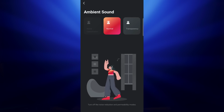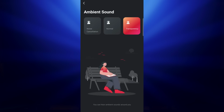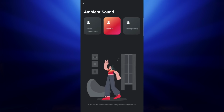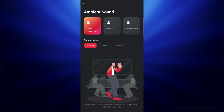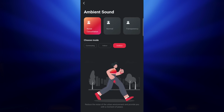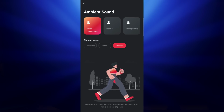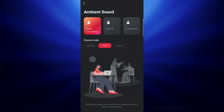And then another thing is the app allows you to switch between the noise canceling, the transparency mode, and the normal mode. And also within the app, the noise canceling actually has 3 different levels that you can switch between. There's an indoor mode, there's an outdoor mode, and then there's a commute mode. So if you're on a train or a plane, you would use that commute mode, and it's just blocking out a lot more of the lower tones like engine noises and things like that, where the outdoor mode is trying to block out a lot more of your surroundings, and then indoor just kind of dials back the noise canceling a little bit, because I guess that is just assuming that you wouldn't need as much noise canceling while you're indoors.